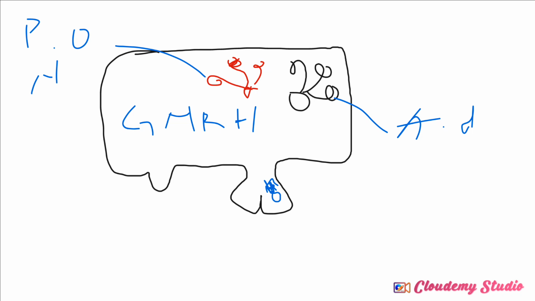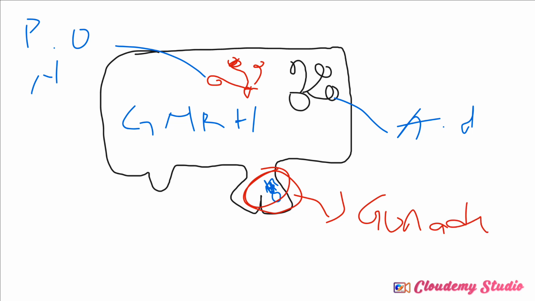Now, this gonadotropin releasing hormone binds with a little cell down here. Even though it is not very accurate, I just tried to draw it somehow. This little cell is known as gonadotropes. That's what we know as gonadotropes.